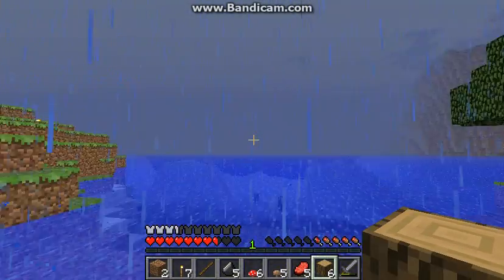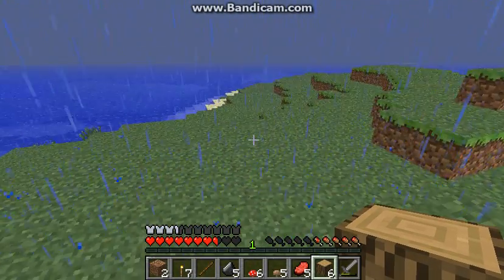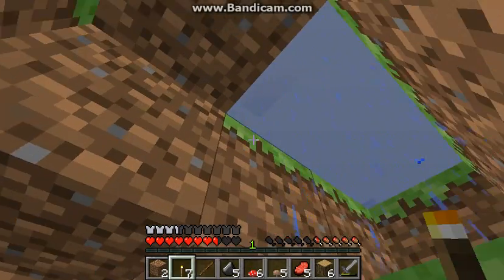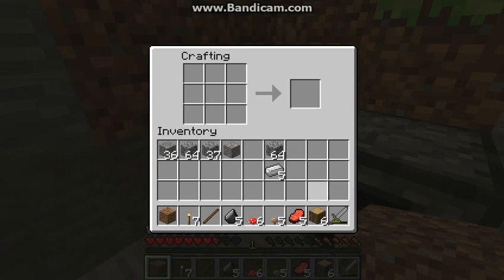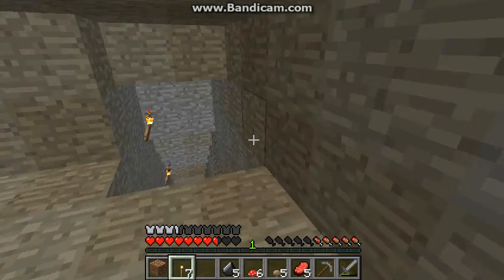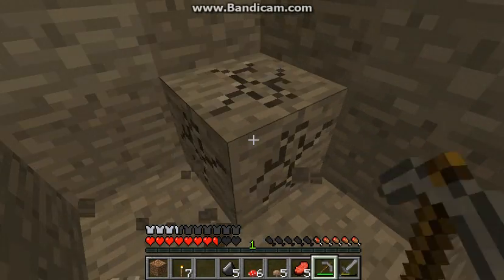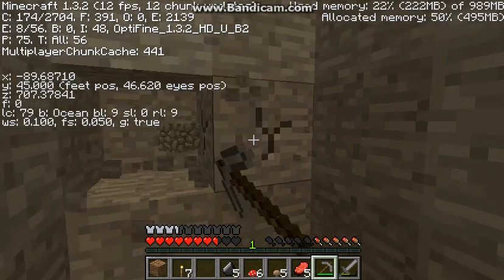Yeah, I'm just gonna leave that tree, I guess, for now. I'm kinda lazy. But now we can go down here and get some stuff made. Again. Here's this. Make a stone one for now. Just get mining again and see what level we're on. 45, looks like.